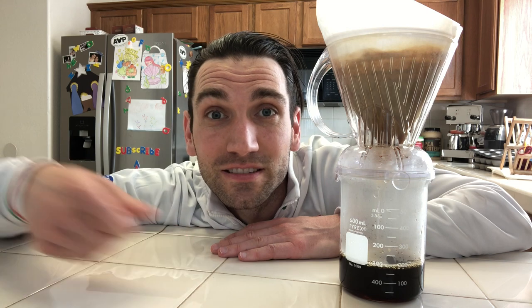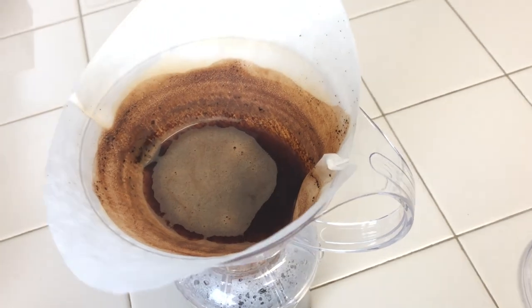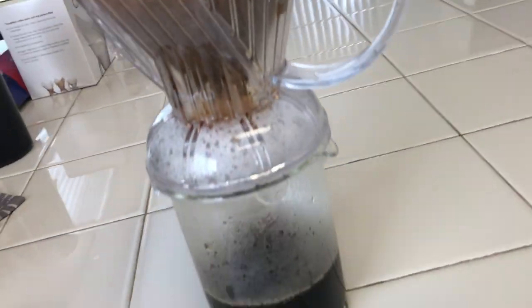One of the reasons I recommend this brewer to people who are just wanting to jump into specialty coffee is because it's so simple. You just put the grounds in, a little water in, give it a little stir, set it, and let the thing go — it just does it all by itself. All you need is the Clever Dripper, Chemex filters, and you don't even need a gooseneck kettle, you can just throw water in. And here's what it looks like from the top side down — drawing down there.